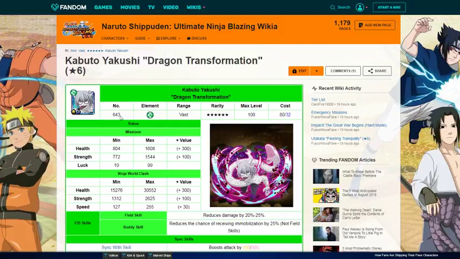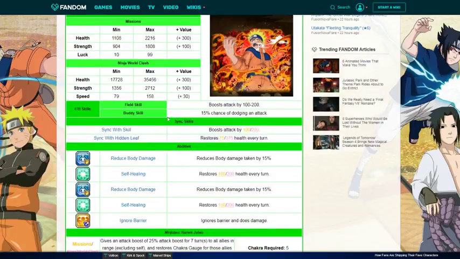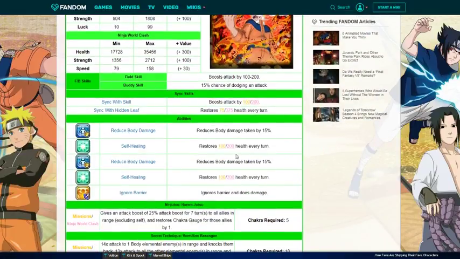Now that you've got your damage dealers, let's get on to the people that are going to be boosting you, because this is the nuking tactic. The best possible one is Power of Determination 6-star Blazing Bash Naruto, in his 6-star form, not his Blazing Awoken state. The reason why is, not only does his field skill give you a 200 attack boost, not only does his sync skill give an attack boost, but if you have his abilities, you get healing.